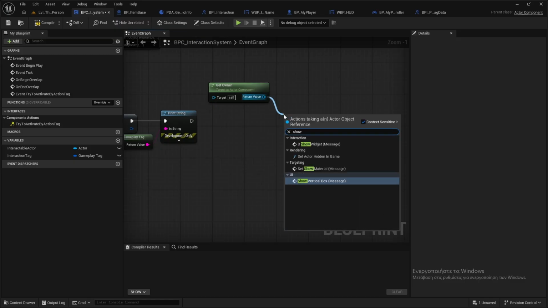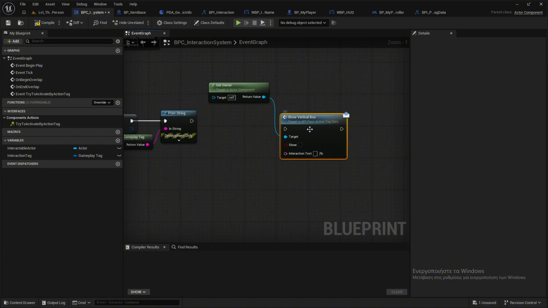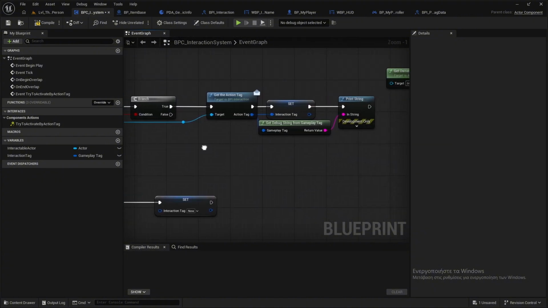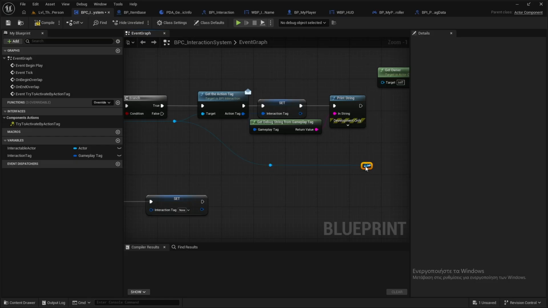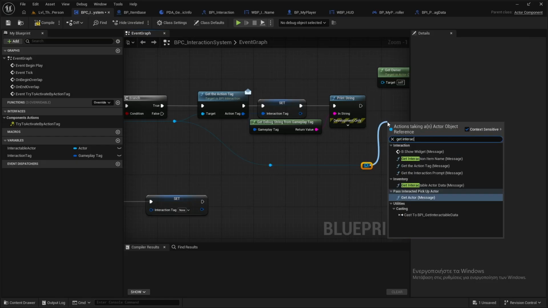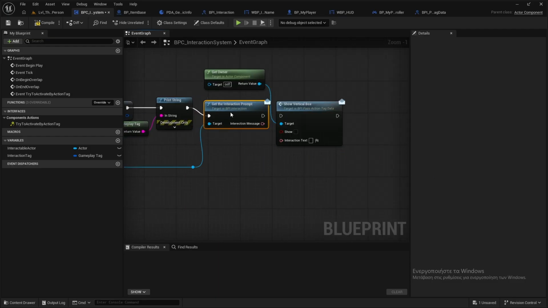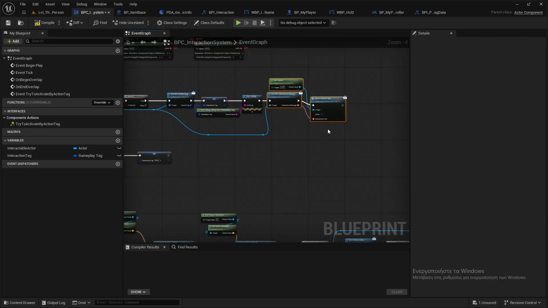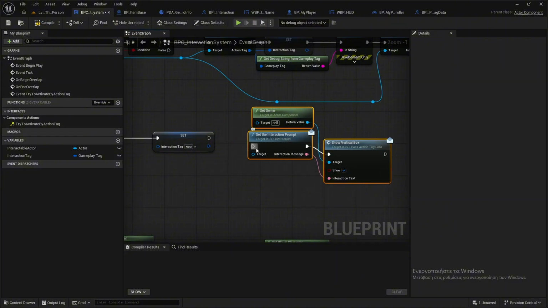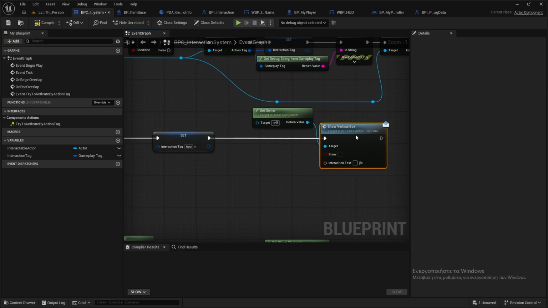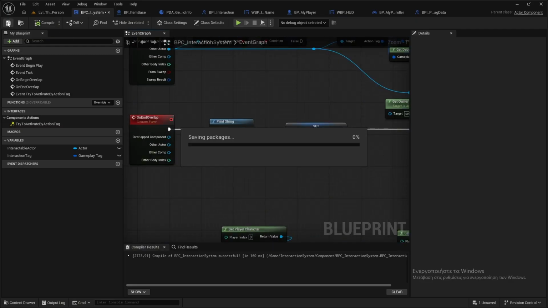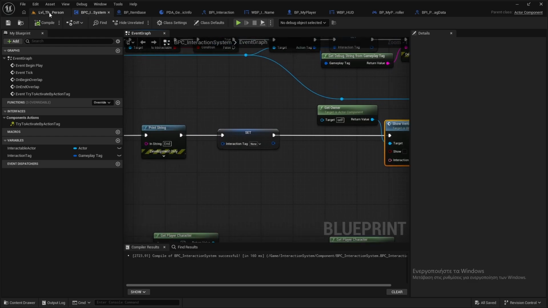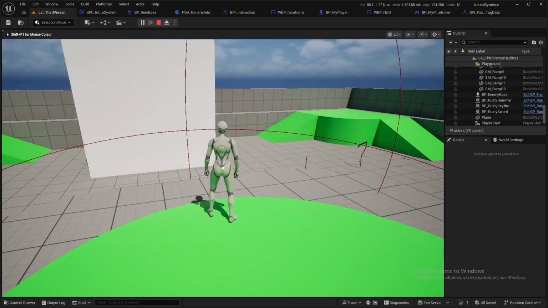So vertical box, and from the actor I can say get interaction prompt and pass it. And on end overlap, this I don't need. I will set back to nothing, and the boolean will be false.